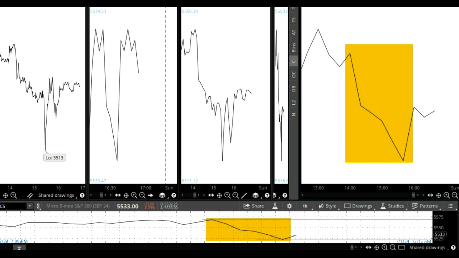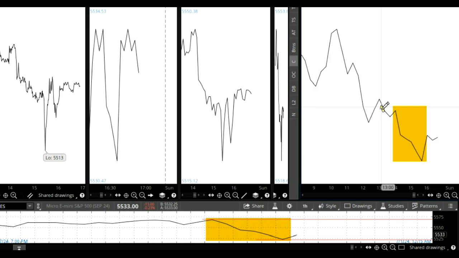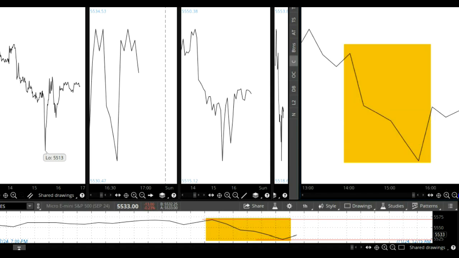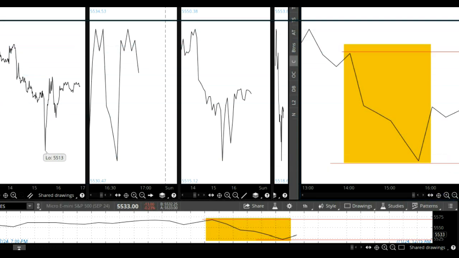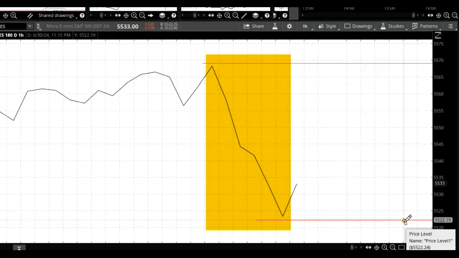Okay, so here's your nested fractal right here. Okay, and again, you simply draw your top there, and you draw a bottom there. Okay, we break the bottom there. Okay, you trigger to go on a trade going down. Break the trigger there, 22. You take a trade going down.